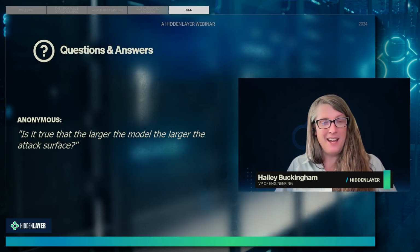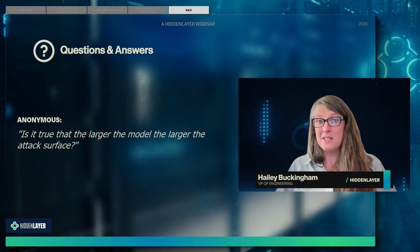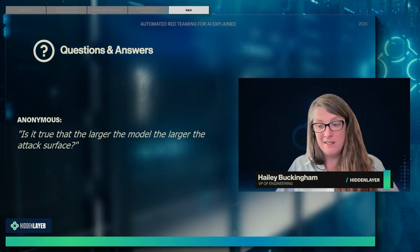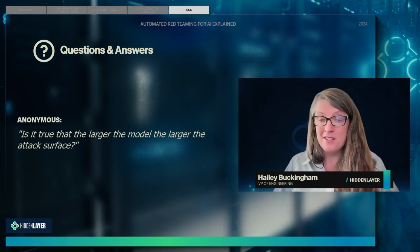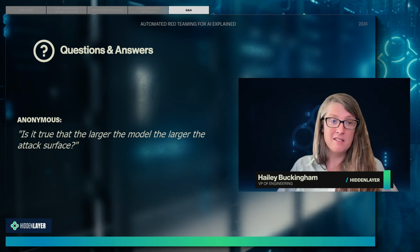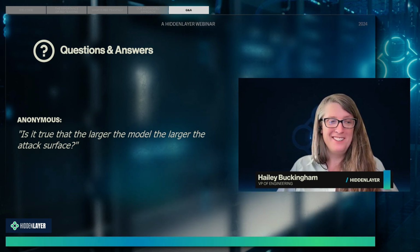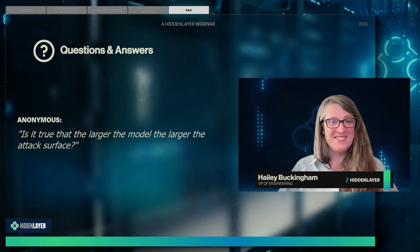So I don't think that relationship holds exactly the way you'd think of it with a standard neural net, where the larger the matrix underlying the neural net, the more mathematical combinations there are to lead it into strange decision boundary areas or something like that. But I'm not going to stand too much on that hill because I'm sure there are lots of opinions out there.